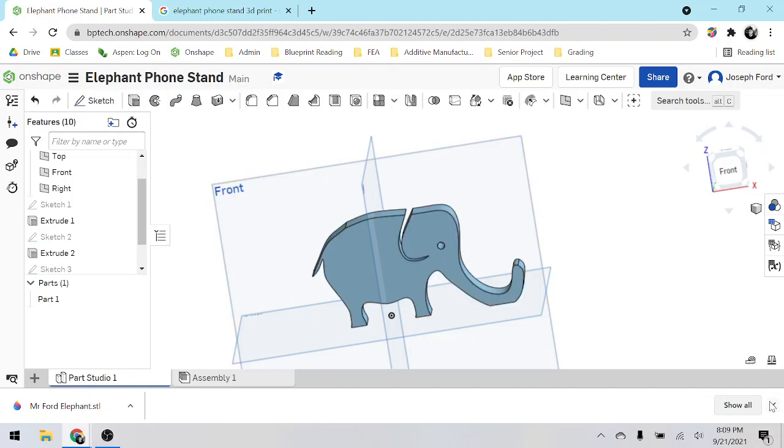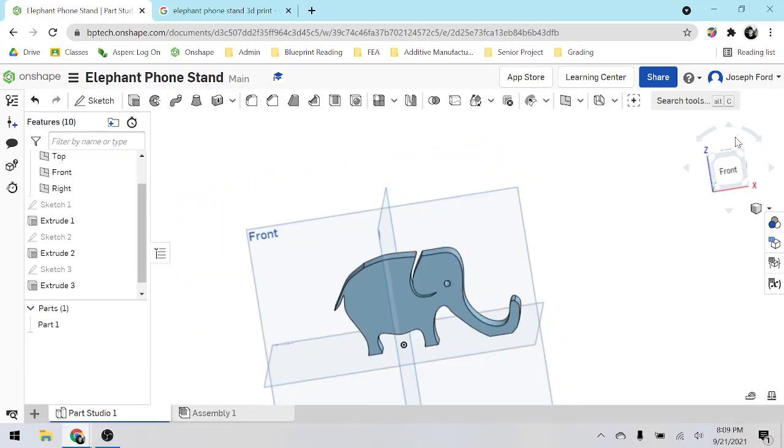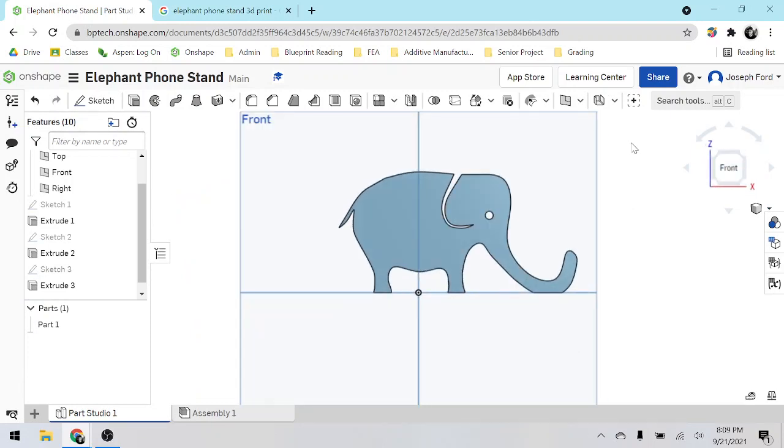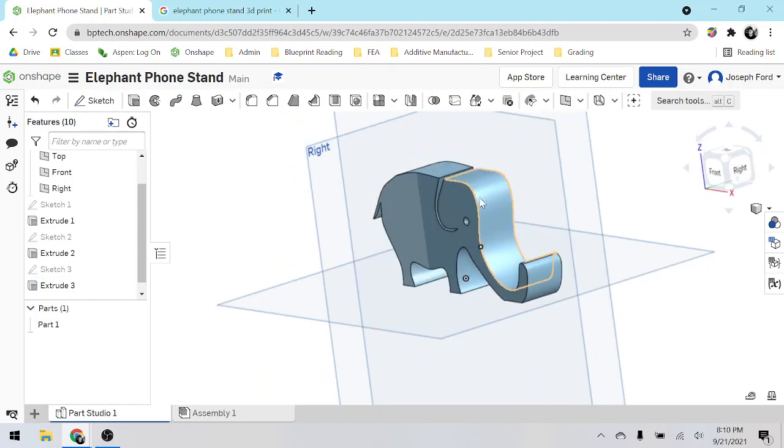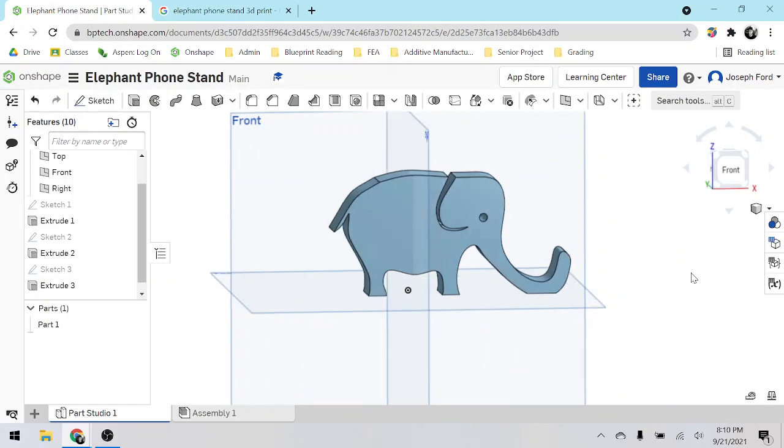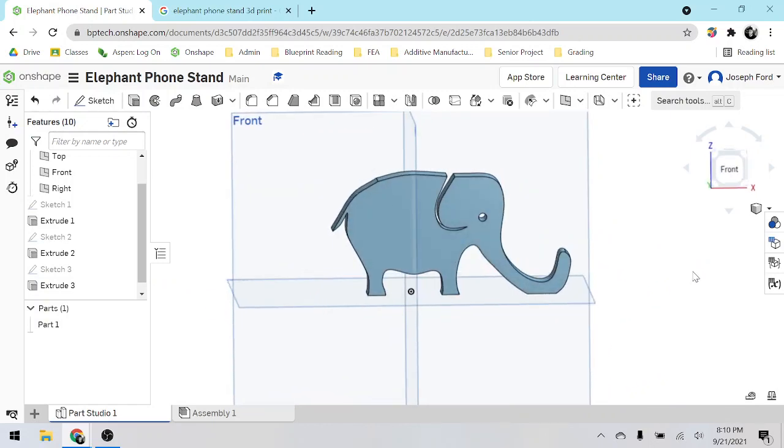And I'll show you more about that. So good luck with this one. It's a pretty cool little project. Feel free to experiment and think about, maybe don't do an elephant, maybe do a giraffe, maybe do something else that you could use as a phone holder, or just like a figurine. The reason why we made it blocky like this is because it's easy to print, right? So that's the idea behind this. It's an easy printable object.